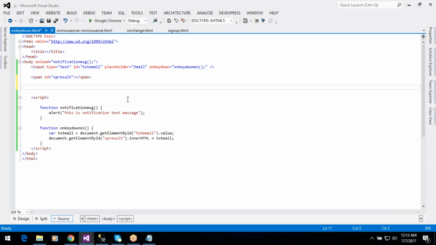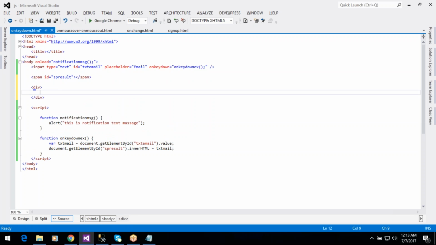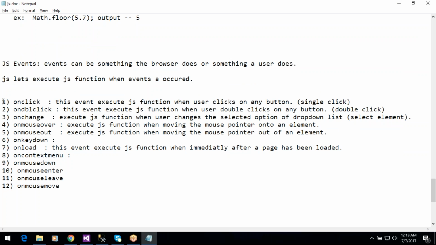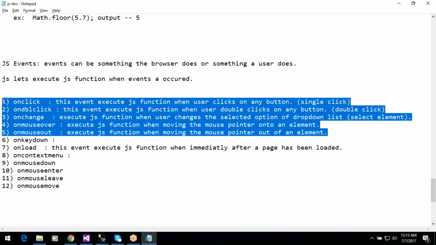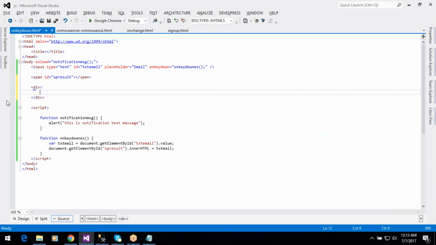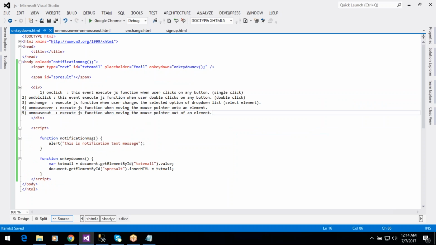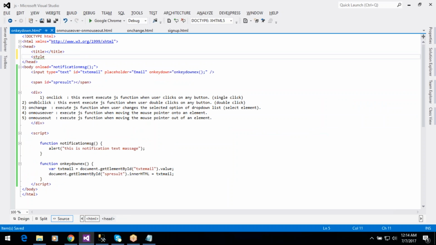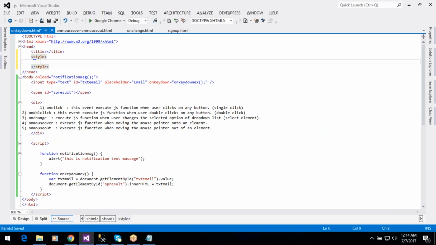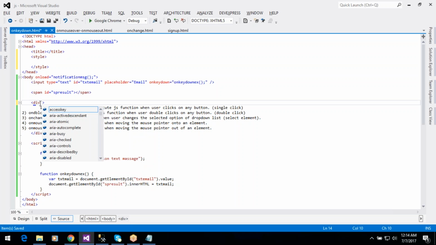So take a div tag, and the div tag contains some information to display. The div has a height and width, so write some CSS styles, which we can apply based on ID or class.